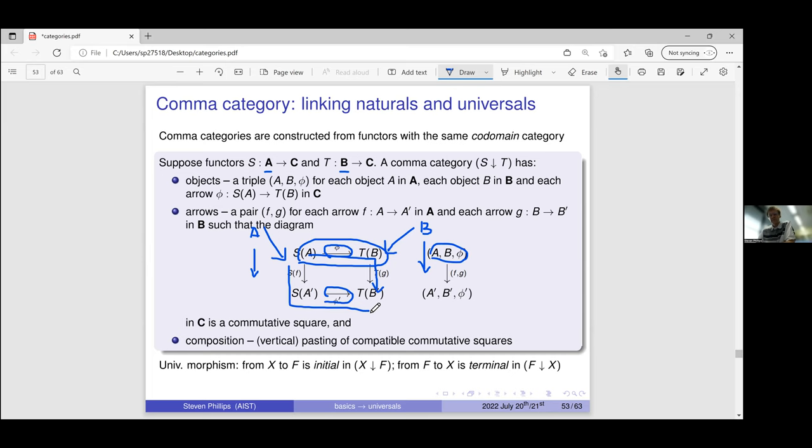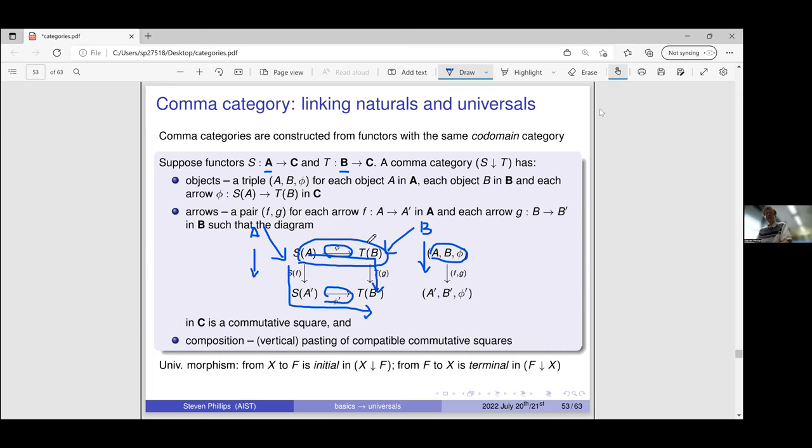Now, in the natural transformation, the perspective is this link from left to right, and it's just one particular square, one for each such situation. In the comma category case, it's from top to bottom. So the arrows go from top to bottom, and it's all possible squares that are available in this scenario. That's why the comma category is a generalization. And the critical issue, how it links to universal morphism, is that the universal morphism from X to F is the initial object, or the final object, where X now is treated as a functor. And here it rectifies this conceptual disconnect. Previously we said X was an object. Well, in this context, X is treated as a constant functor. So you can see the link where you've got two functors where these squares look like natural transformations. In fact, it's all such possible squares in this scenario.